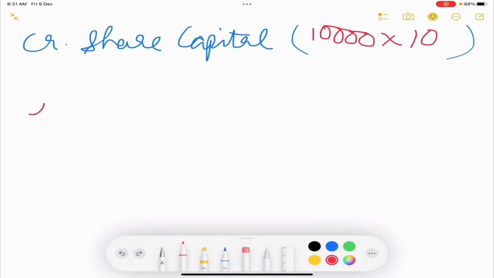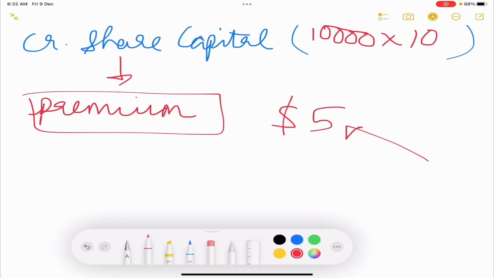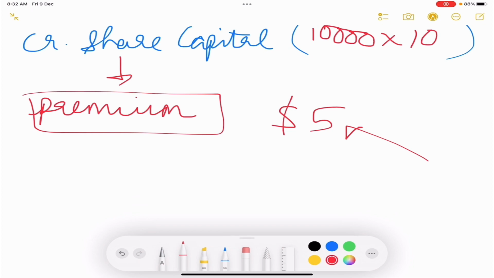Now tell me something. There is something called a premium. What do you understand by the word premium? If the face value or the nominal value of my share price is, let's say, $5, and there are so many people who would like to buy the share, but I don't have that many shares to sell, I want to sell them at 5 only. So what will I do in such a situation? People really want to buy this company's shares. So people are willing to pay extra money just to take the share, because there is so much demand and so many buyers in the market. People are willing to pay a premium to acquire the share. In such a situation, I can charge extra money from the shareholders. So that is what is known as premium.